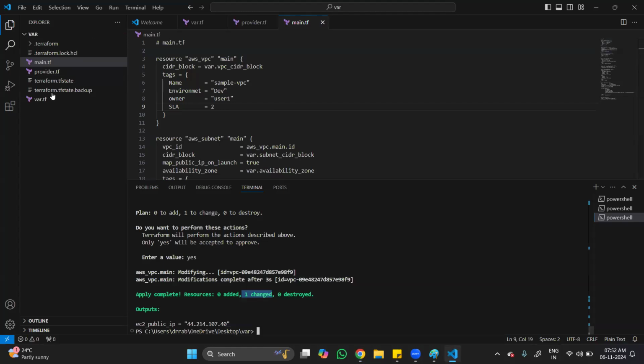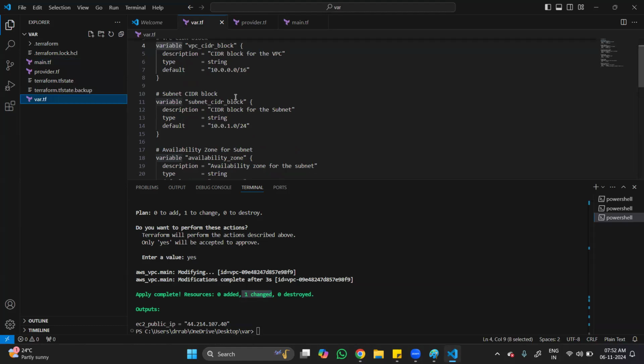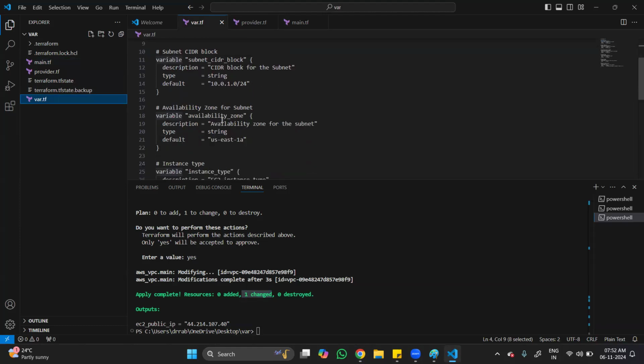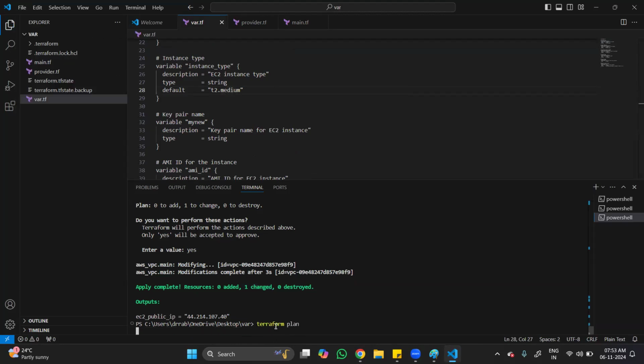What does SLA stand for? Service level agreement. Okay. So we can even change the VPC IP address, this IP to any other. Now I just change one thing, the machine configuration, T2 small to T2 medium. So I'm going to save, and plan it again.